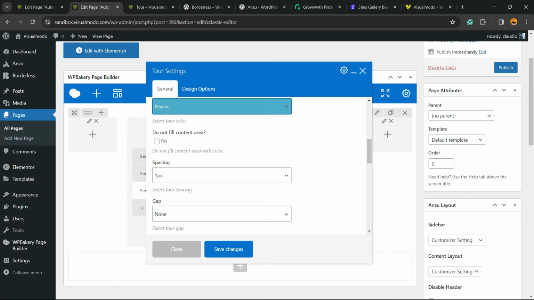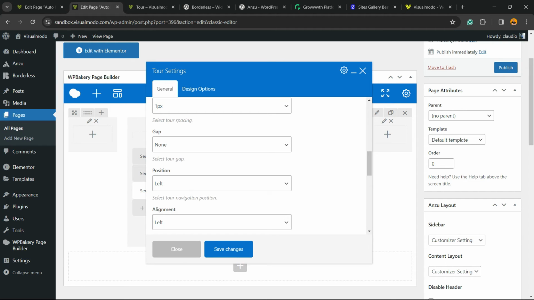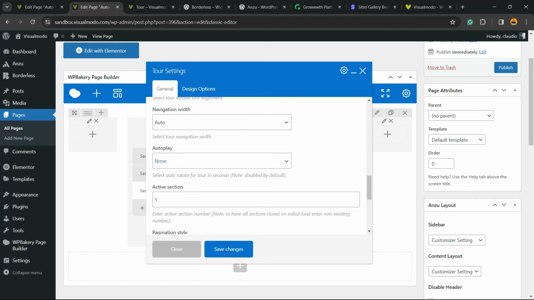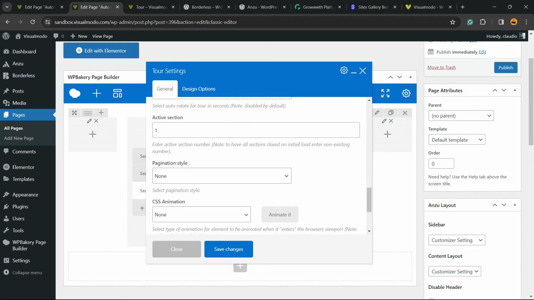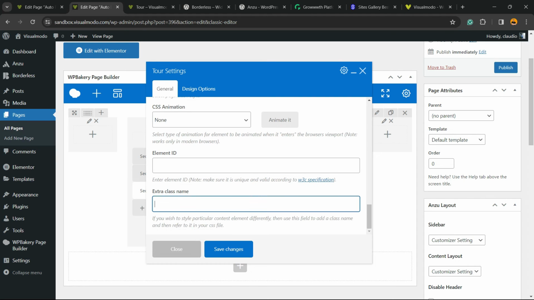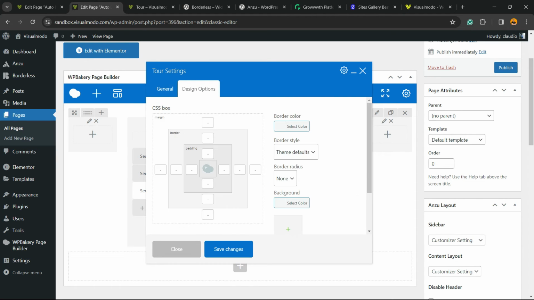Do not fulfill content area, spacing, gap, position, alignment, navigation widget, autoplay, active section. We can choose the section that we want to be active by default, pagination style, and apply some CSS animations, element ID, and custom CSS class. And of course we have the design options to enter with the padding, border, and margin.